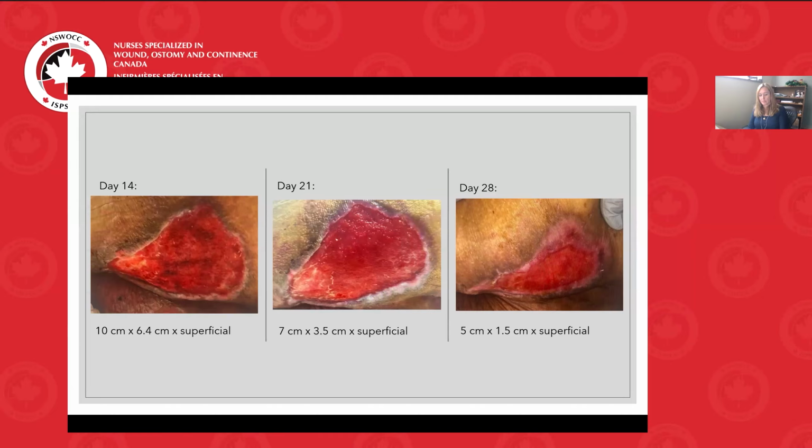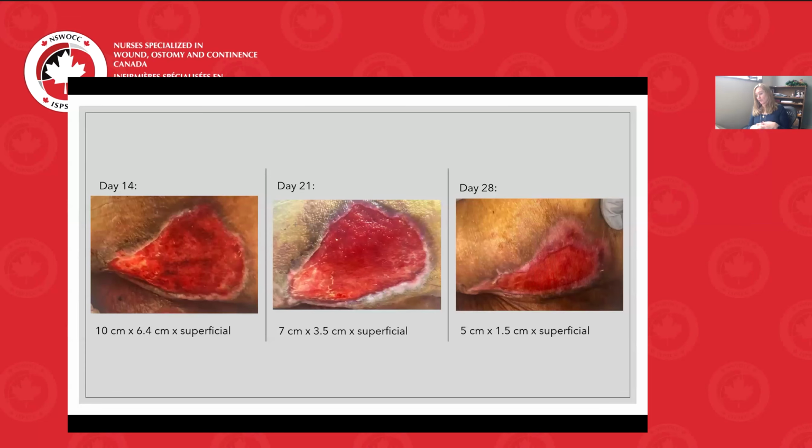The nice thing about this, because of that non-contact layer and the built-in Dermatec drape around it, is the patient's skin was able to stay protected, and the patient had very little pain with any of the dressing changes. The wound healed fairly quickly. The patient really appreciated the fact that he didn't have to have a wound vac dressing change every 2 days or every 3 days. He was able to go an entire week with this new system.